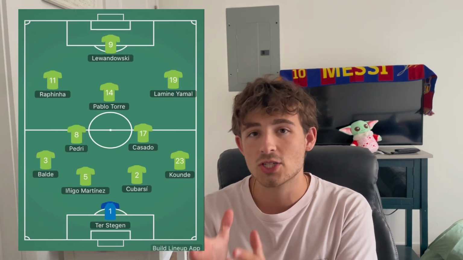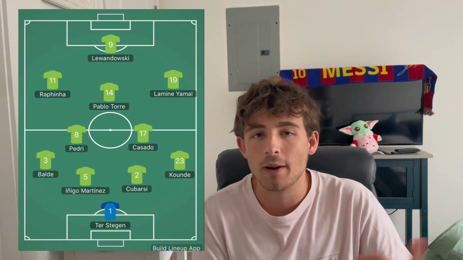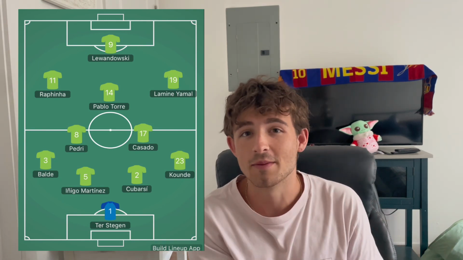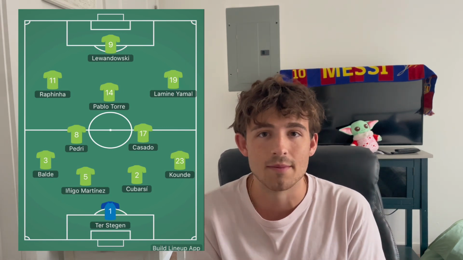And then moving on to a different scenario, we could see Pablo Torre starting as the 10 and then Rafinha moving to the left, which of course, he would swap with Pablo Torre as well. Pablo Torre is completely comfortable playing as more of a left inside forward. And Rafinha, you just want to give him the freedom because the form that he's in right now, he looks so good. This is the best form that I've ever seen him in as a Barcelona player.